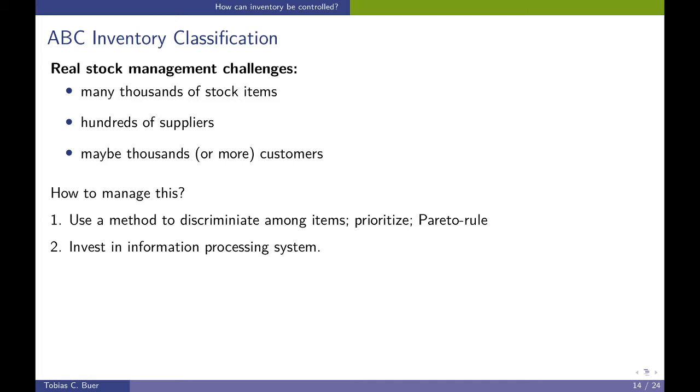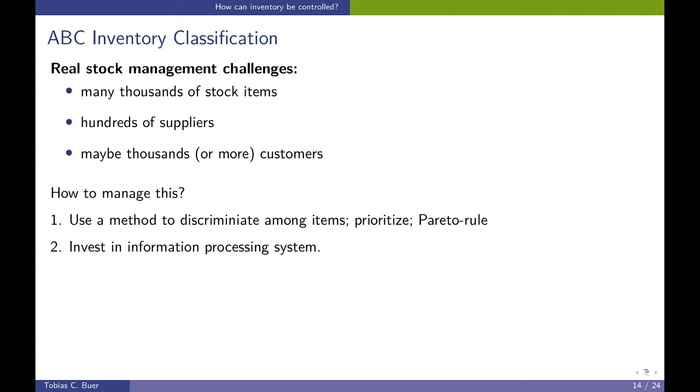This ABC classification is used to control our inventory. However, let me point out that it is much more versatile. You can use it to control your customers, your products, your product development, or your processes in your company, for example. But here we take the inventory point of view.